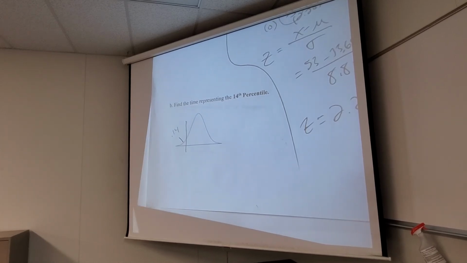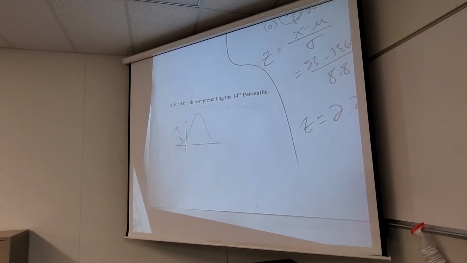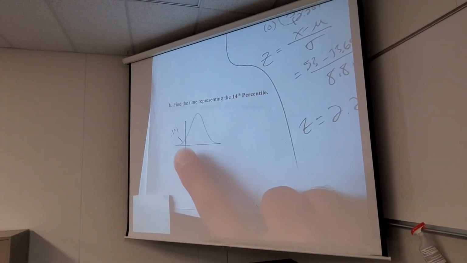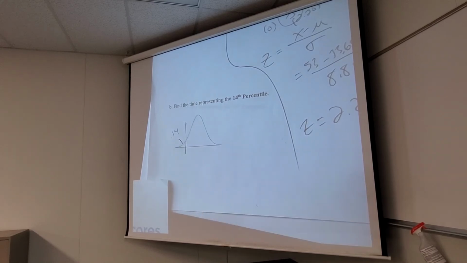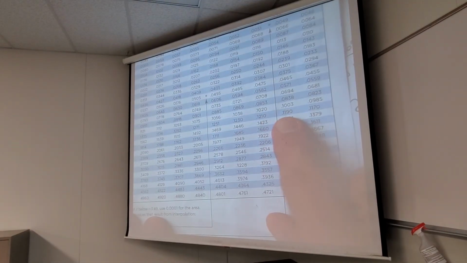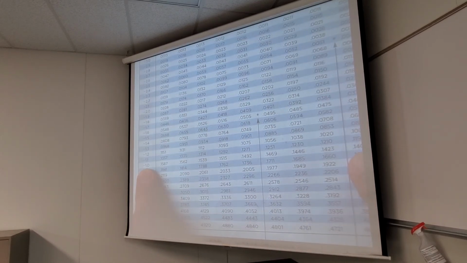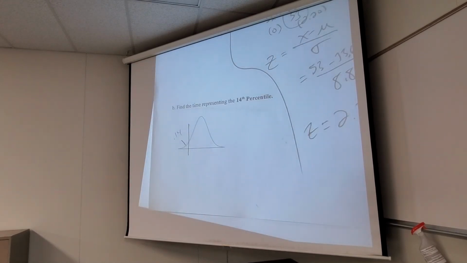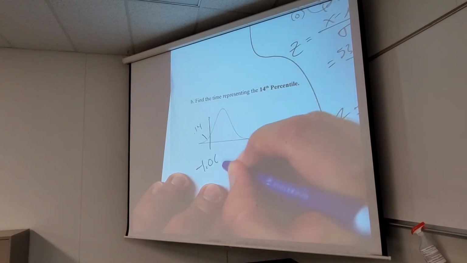So you're not going to find exactly 0.14. You're going to find something really close to it. What is it? What do you guys find? 0.14. Anybody found it yet? 1401. So obviously it's going to be, is it going to be positive or negative? The z-score. Negative, because it's below the mean. And then if I look at 0.14, 0.14, 0.15, 0.1401. So what z-score is that? Negative 1.08. I love it. I'm catching up to you. All right. So negative 1.08.